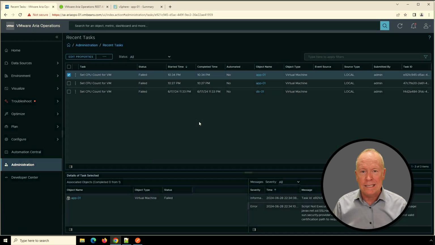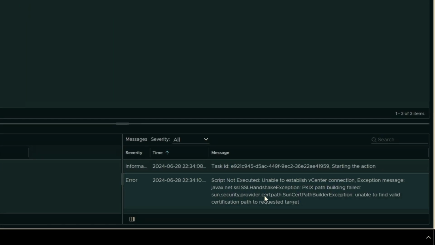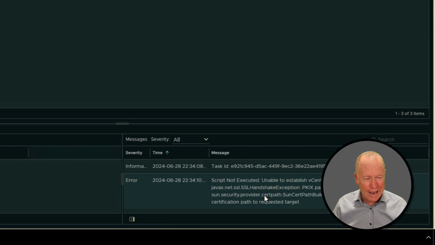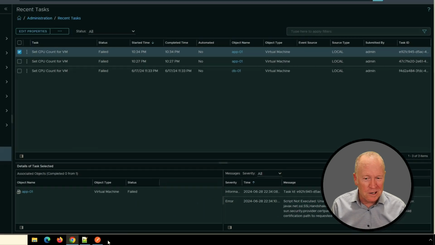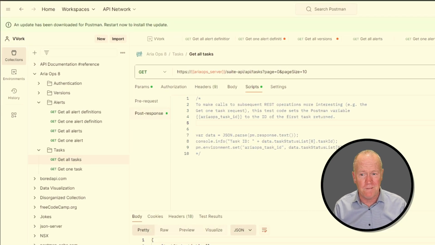And what I'd like you to see is that my environment is not working. Notice this nasty error message. Something's wrong with the connection to the vCenter server in my lab environment. It's Friday. I don't particularly feel like troubleshooting this, so I'm going to talk conceptually from here on out. But notice that this task is failing. So as we switch over now to Postman, let's keep in mind that that task actually failed.